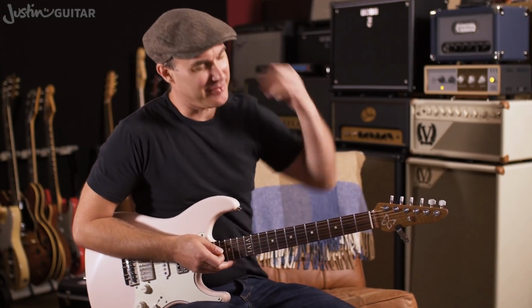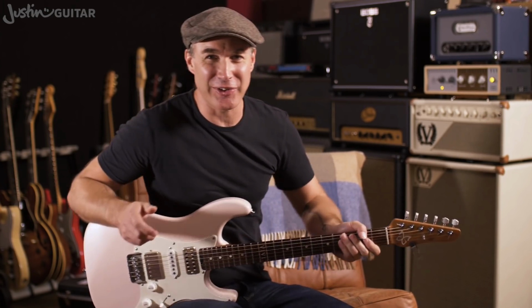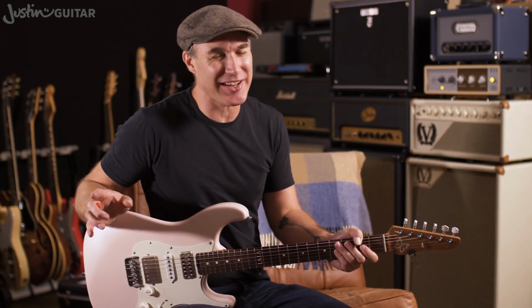What a tune that is. Man, Rod Stewart could really deliver, couldn't he? This is a really fun tune, as I mentioned before. It's mostly E minor and D. I completely forgot there was that G chord, a little solo bit in the middle. But E minor, D, and of course you need the G chord as well.